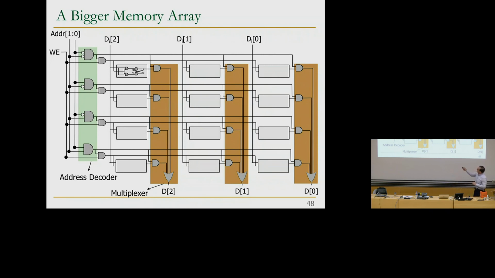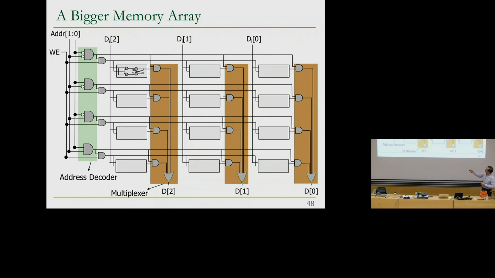So when your write enable is 1, you're actually both writing and reading at the same time, if you think about it, because when your write enable is 1, you're writing the value that's in D into this location, but this is also enabled at that time because this is not dependent on anything else other than the address. Right? If your address is 0, 0, you're definitely reading from here, even if you're also writing to it at the same time. Okay?